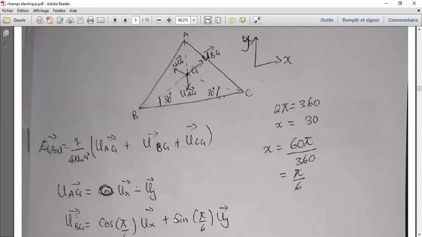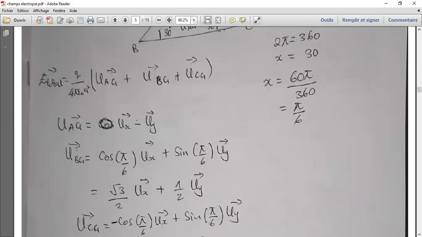The only thing that changes here, you see, is where this line is going. So you have to know the direction where it's going. Here you have seen that it's going upwards and towards the right. And if you see here, the arrow of the y-axis is going upwards, and the arrow of the x-axis is going towards the right. So this one is in the same direction as the y and the x. That's why I've written positive cos pi over 6 ux plus sine pi over 6 uy, because both of them are positive.